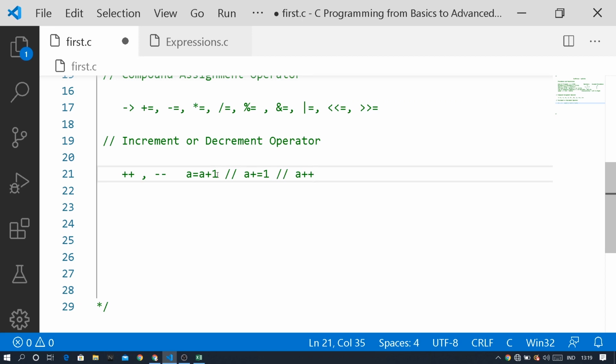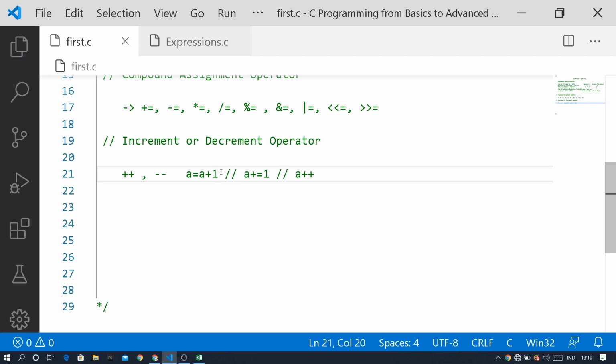When A plus 5 is given, this cannot be written using the increment operator, because the increment operator will increment it by just 1. If it is A plus equal to 1, then it can be written as A plus plus. But if it is A plus equal to 5, then you have to write A plus plus 5 times. So you cannot add any number, you can add only 1. It means counting, because you don't count to 5, 10, 15. You count 1, 2, 3, 4, 5, one by one only.